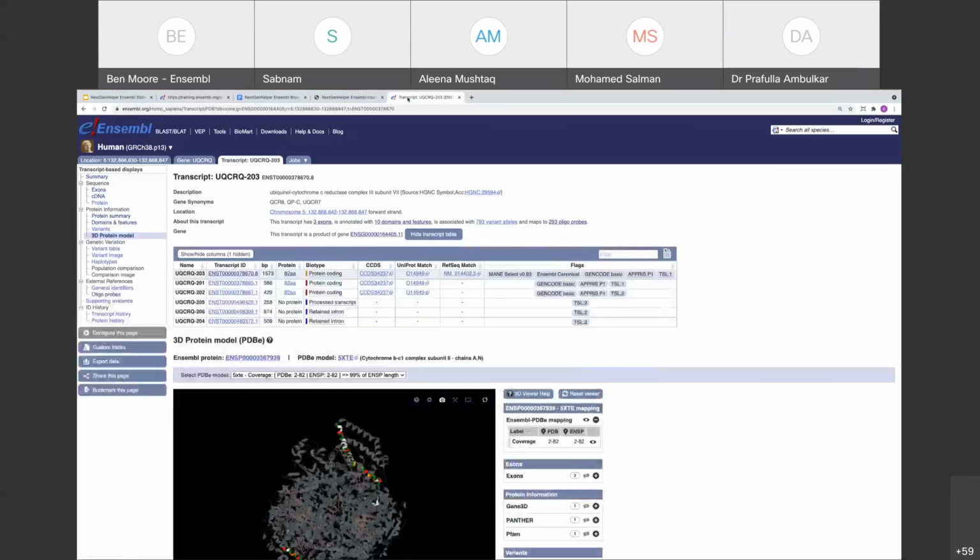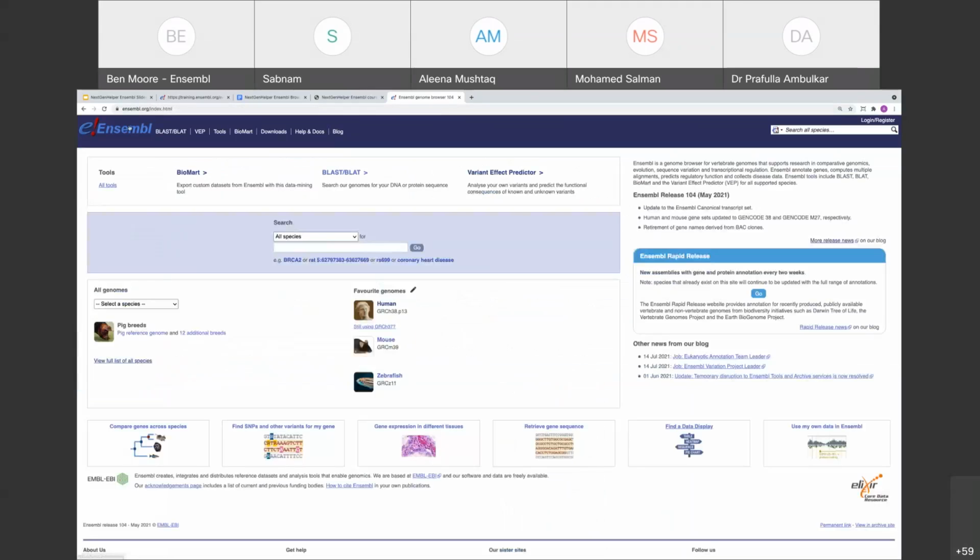So let me go back to the Ensembl homepage and I'm going to search for the MYH9 gene in human. And I'm going to click go.